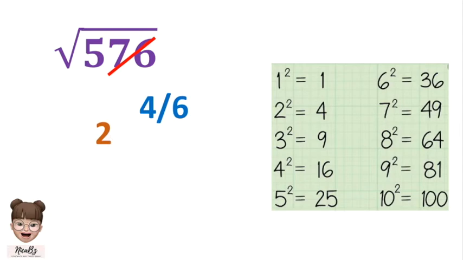But how do we decide if it's 4 or 6? Right, so we go back to the digit we got earlier. All we need to do is just to multiply this one with the next digit. So in this case, it's 3. So that's 2 times 3, which will give us 6. And we need to compare this 6 to the remaining digit. In this case, it's 5. Since 5 is smaller than 6, then we get the smaller digit. So our answer here is 24.